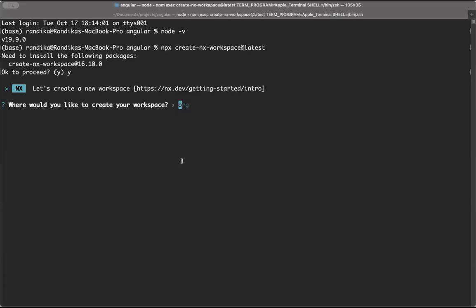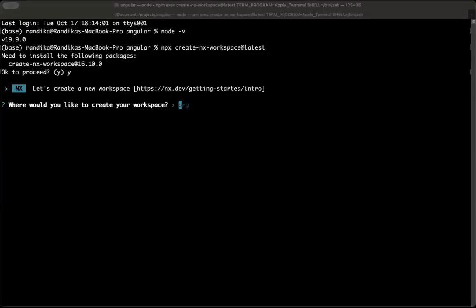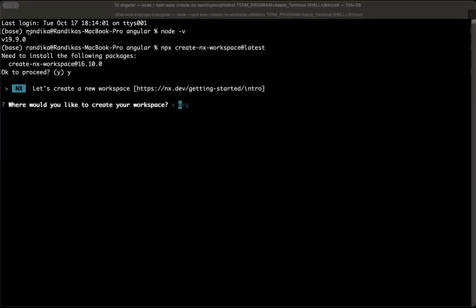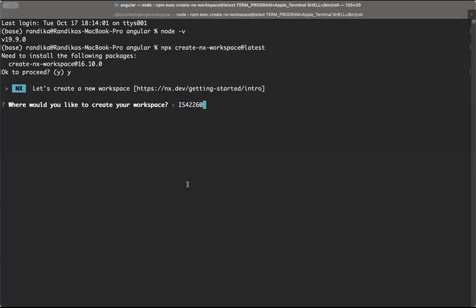For this demonstration purpose, I'm not going to use the exact name, but I will use your course code. So for the organization name, I'll be using our course code, that is ISA 226. For ease, I will use the organization name like that, but feel free to use anything other than this.